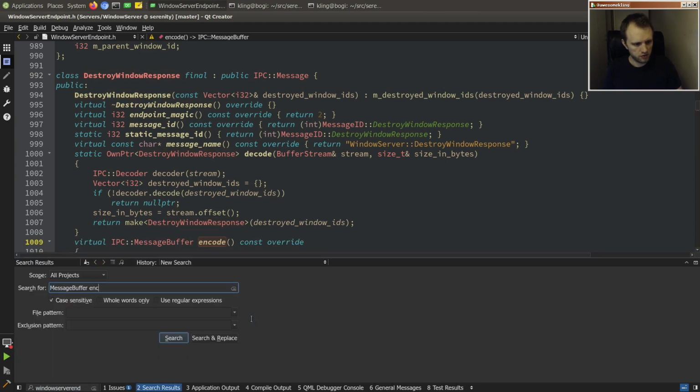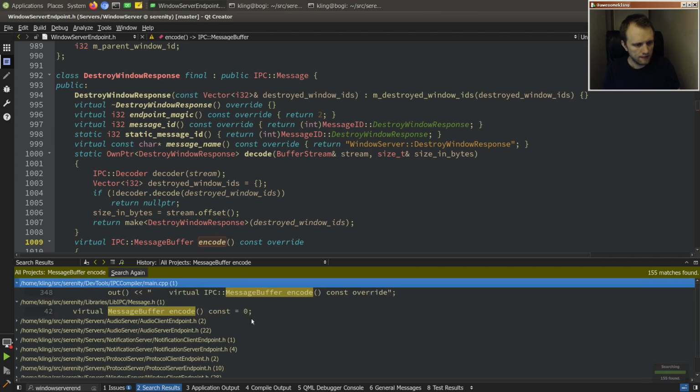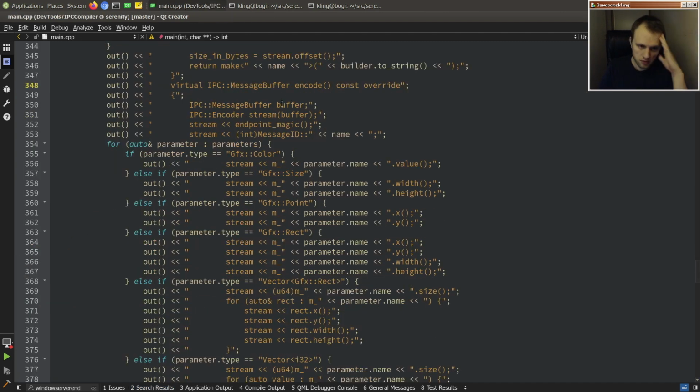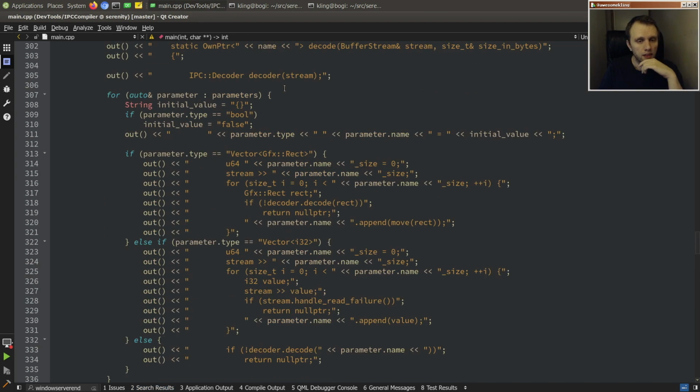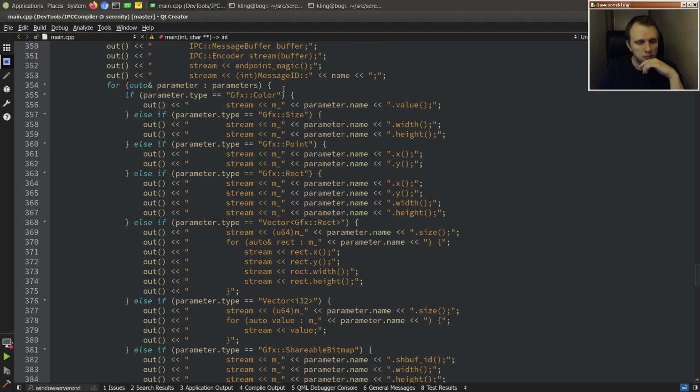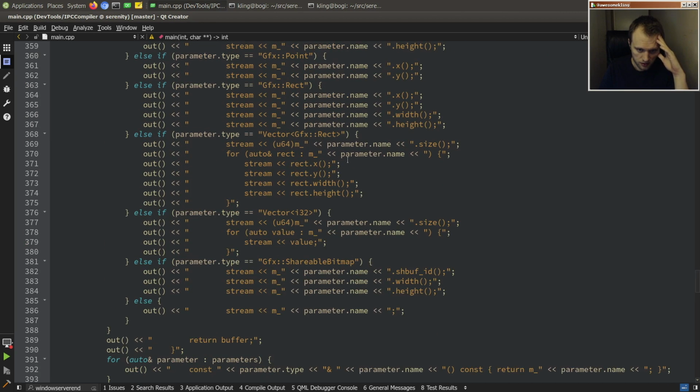Message buffer encode. I haven't been working on the IPC stuff for a while either. I feel like I keep saying that about everything, like, I haven't worked on this for a while. But why isn't it taking this path? It doesn't make any sense.